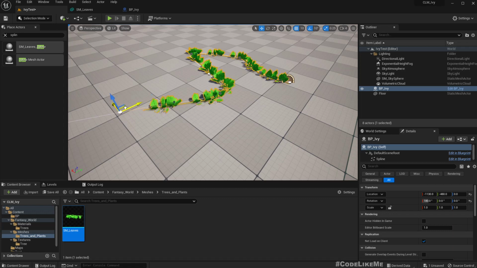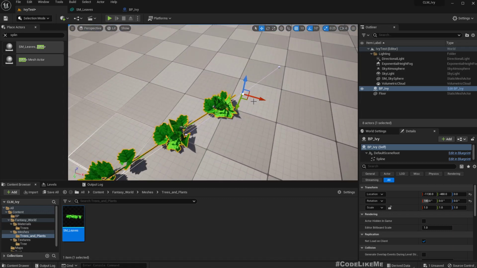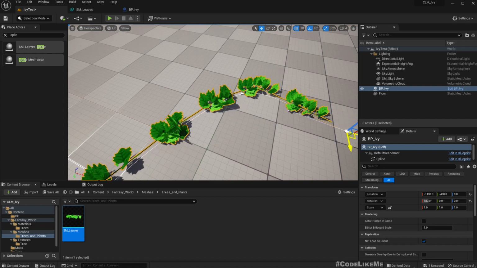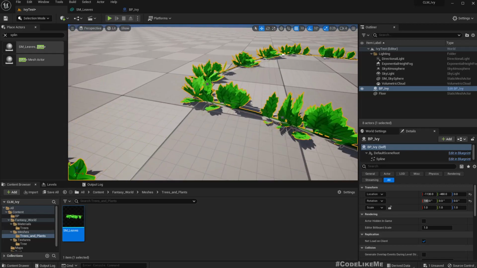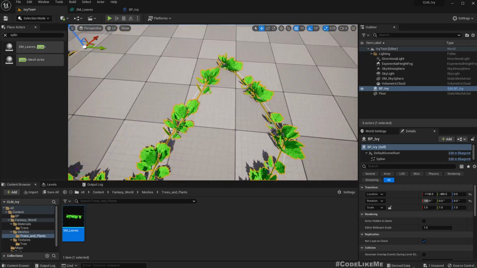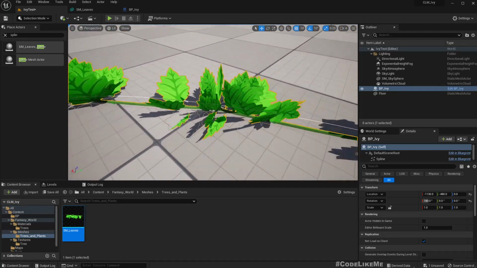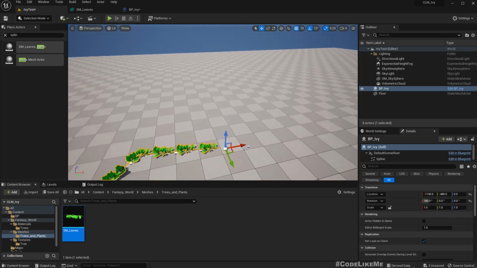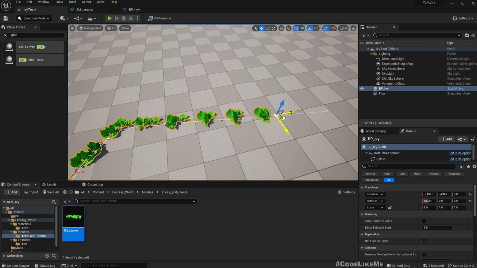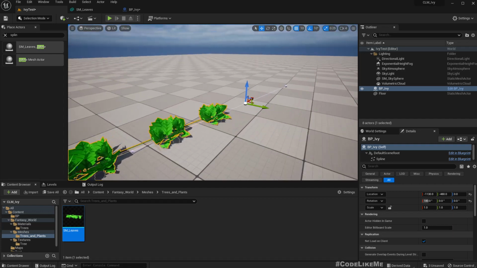So yeah, wait a minute. This looks a bit odd. As I make it longer, you can see these IVs get deformed.